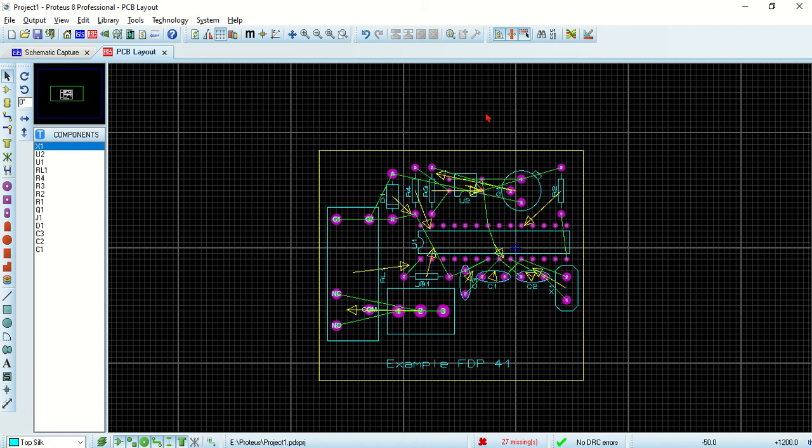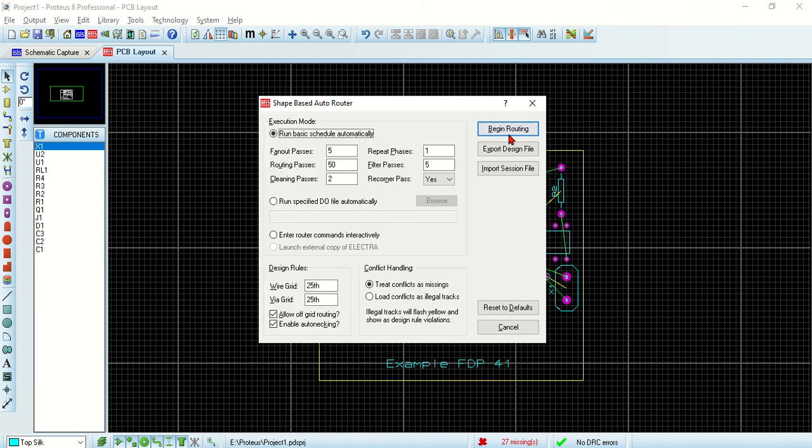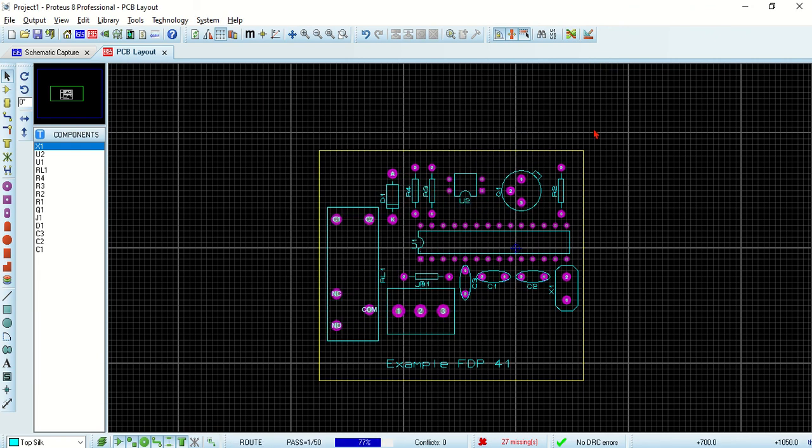Click on OK. Then go to auto router, click here and click on begin routing. So it will be automatically routed, wait for some time. Yeah, it is automatically routed.